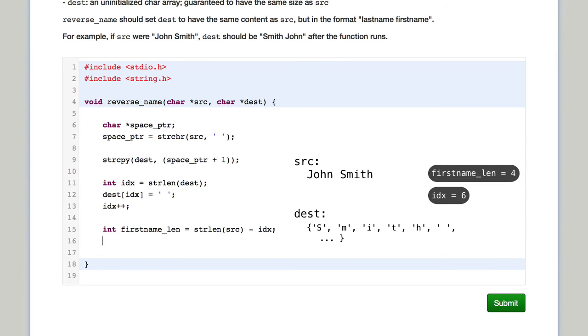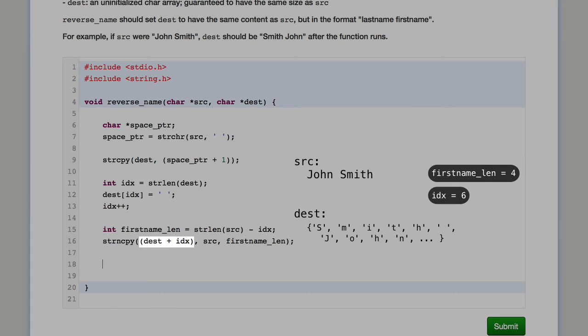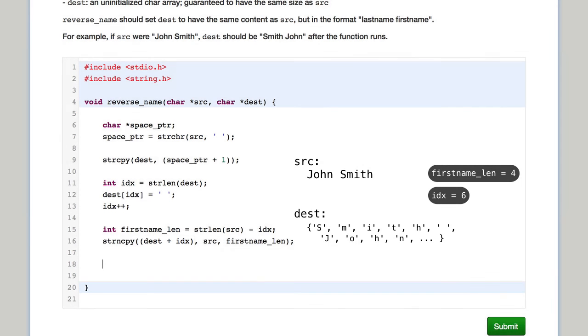We can now call strncpy and pass in the required arguments. Be careful not to copy into just destination, since that would overwrite what we already have. Instead, we'll pass in destination plus index, so that strncpy will start copying into the index after the white space. Again, note the usage of pointer arithmetic here. When adding an integer n to a pointer, we're really shifting the pointer over by n times the size of the pointer's base type. In this case, we're shifting it over by exactly index bytes, since the size of a char is 1 byte.